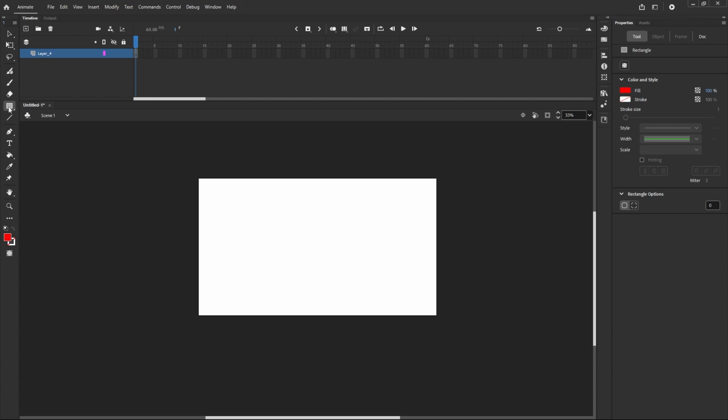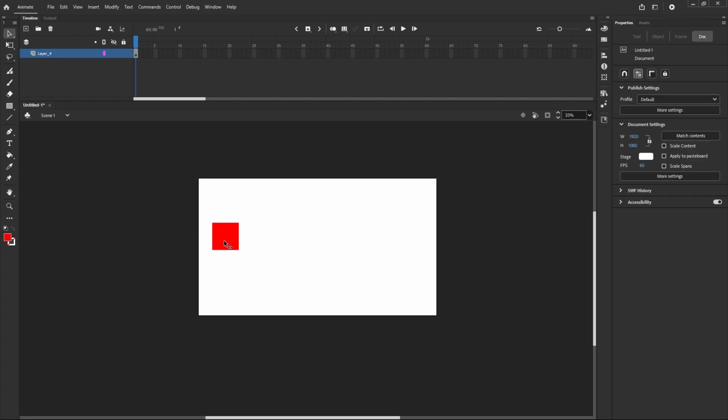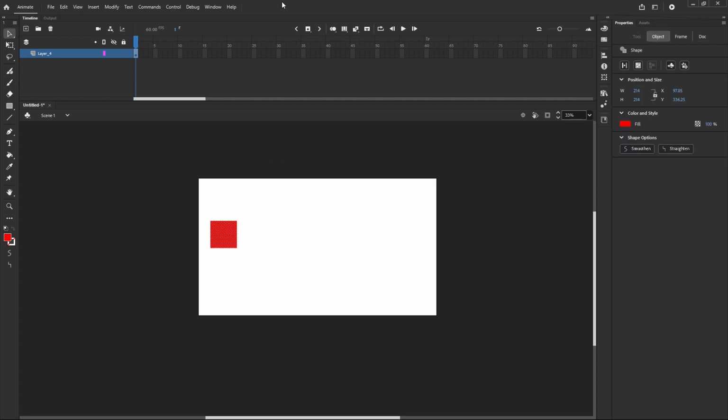So here I'm using one box. To convert this box into symbol, that is mandatory to animate your objects.